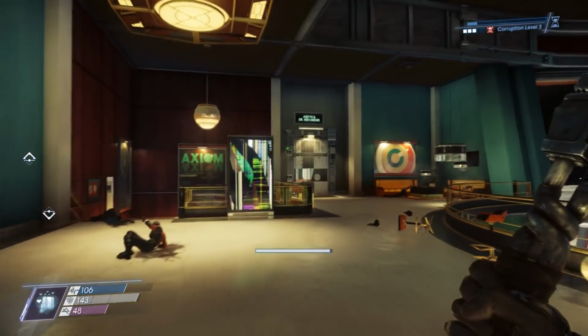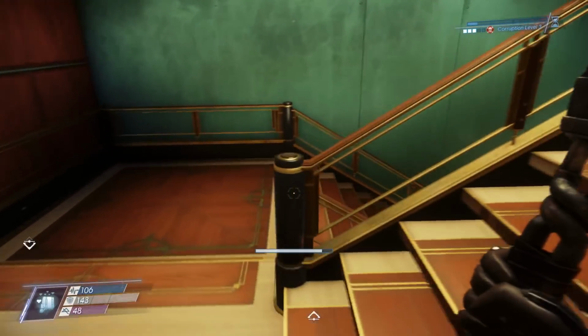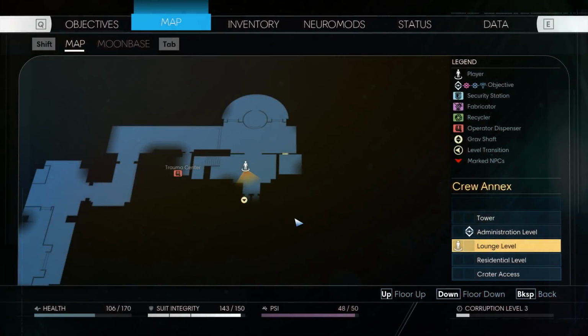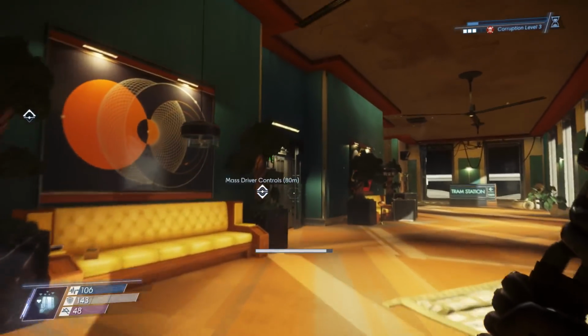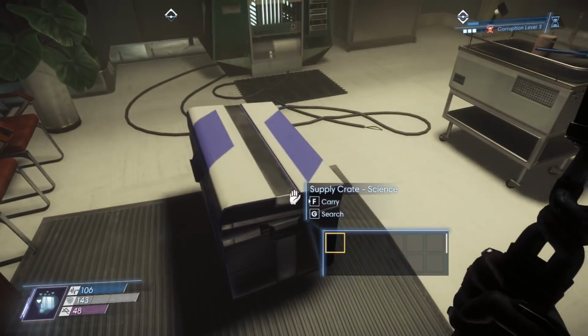Okay, so we went up to the control tower, we did everything up here. Let's head through the crew facilities, do I want to go downstairs? Yeah, we didn't go into the trauma center yet either.